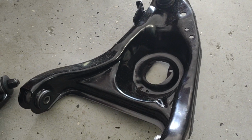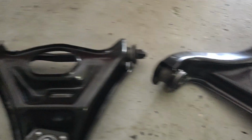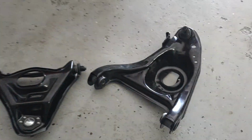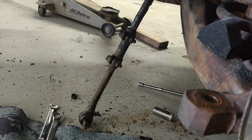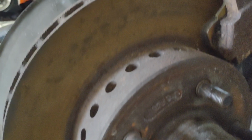Less work. I think the uppers was maybe $70 and the lowers, or vice versa. The lowers was $70 and the uppers was $60. But just to be able to have that new bushing, ball joints, nice, clean, painted. Hey, man, that was well worth it. So all I really got to do is take off the old uppers and lowers, steering linkages. We're gonna remove all of that at one time, finish cleaning and painting the frame, undercoating.